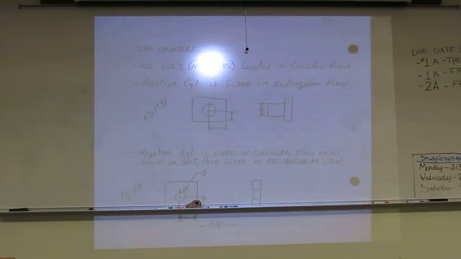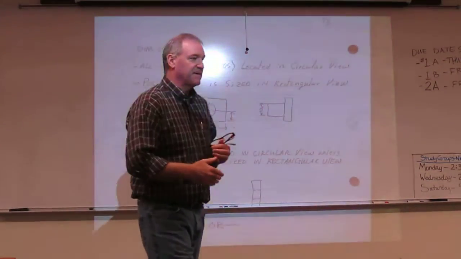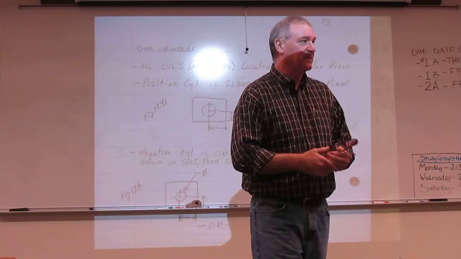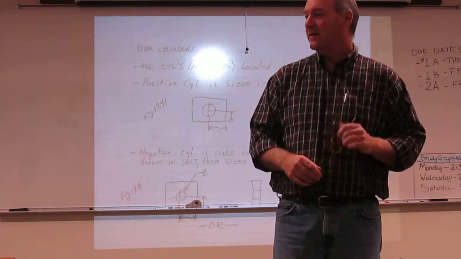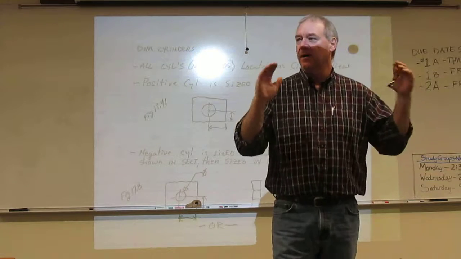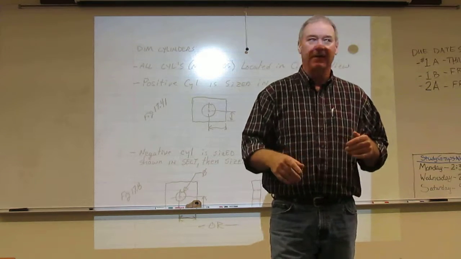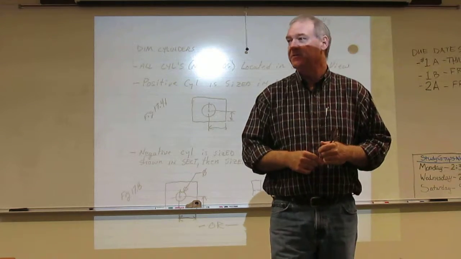All right, we're going to start with, we do this two ways. One, I'm going to give you just a general concept whenever you're dealing with cylinders on how to provide the size and locations of them. And these will be the things you always start with, whether it's a negative or a positive cylinder. And then we're going to back out and look at special cases.